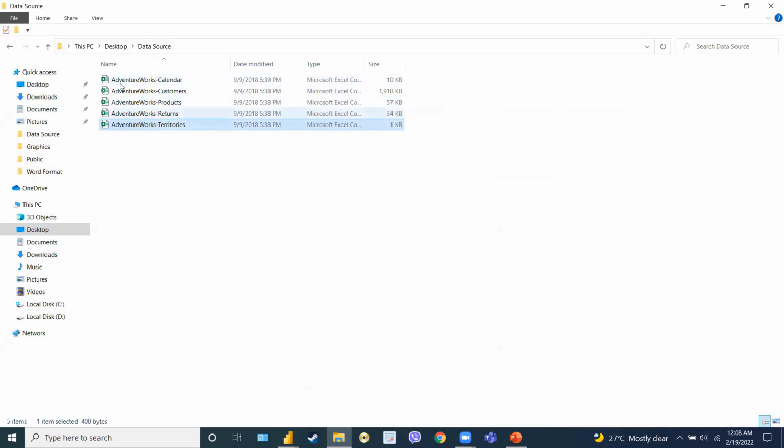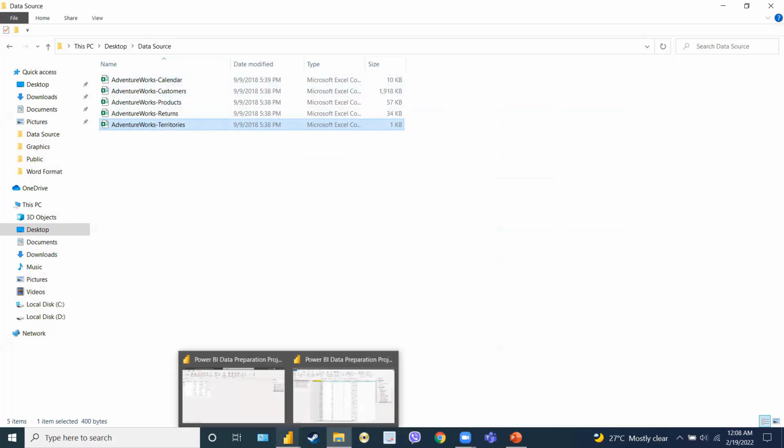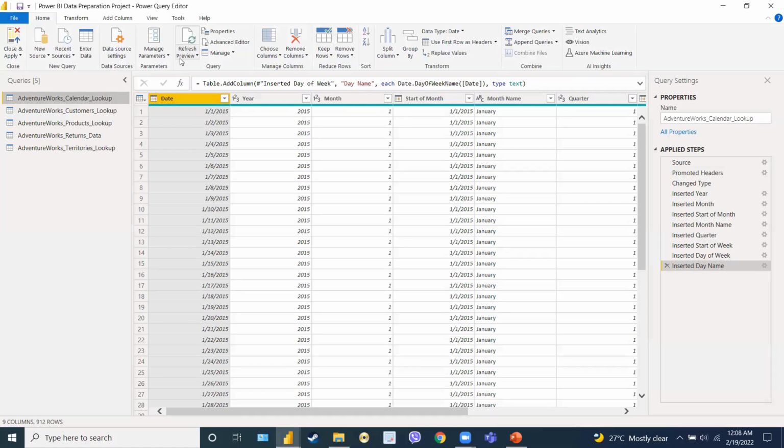When you update anything in this data source folder, you go back to your Power BI. Then under the Home tab of the query editor, select Refresh All. It will refresh all available tables in the query editor, and when you close and apply, all the changes will be forwarded to your data model.